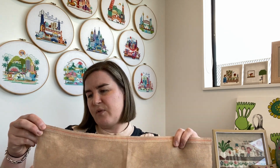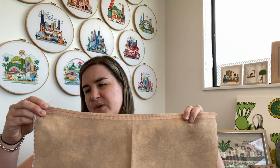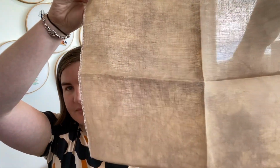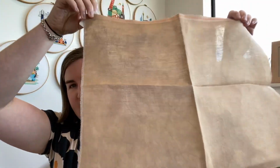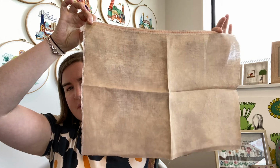So I'll run through these fabrics I got. Most of the sizes are fat 1/8, and a fat 1/8 is, well, this one's 17 inches by 12.5. To start off, and I love this fabric, is Fox and Rabbit. This is a 36 count, which I have yet to stitch on, a 36 or a 40 count, so I'm going to give it a go. It's called Up in the Attic. It's a bit tricky to see, so I'll fold it in half to show the colour, but that's the size. It's a small piece of fabric.